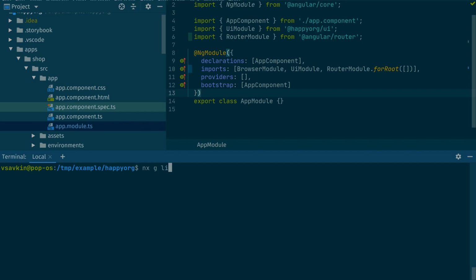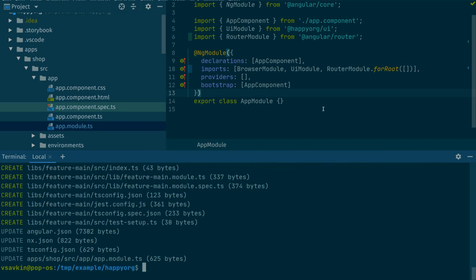I'm going to say I need a lib, and I'm going to call it feature main, and I'm going to pass a parent module. It will be apps/shop/src/app.module.ts. I'm going to add the routing, and I want to be lazy. Sure. Okay, cool. I have one of them.